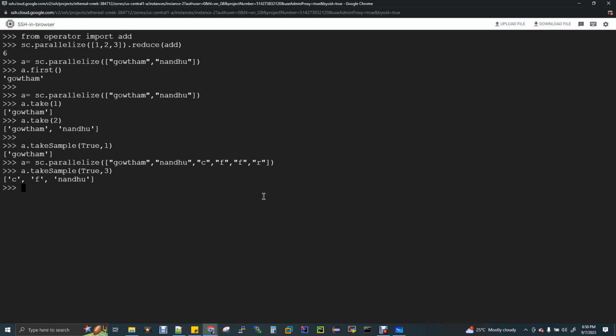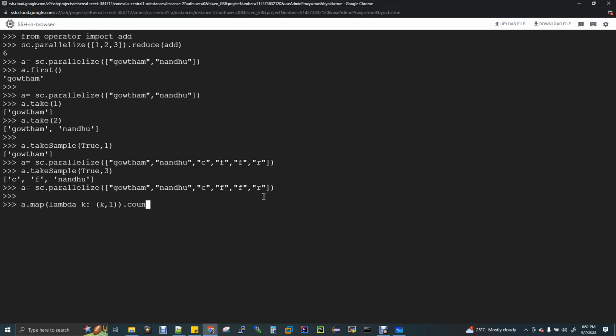So takeSample. The next one, we have something called countByKey. It counts the number of elements for each key and returns the result to the master as a dictionary. Okay, so let me show you an example here. I'll take the same input itself. So I'll create a function, a.map, lambda of k. I'm creating a function: k comma 1. So always the map functions will be like this.